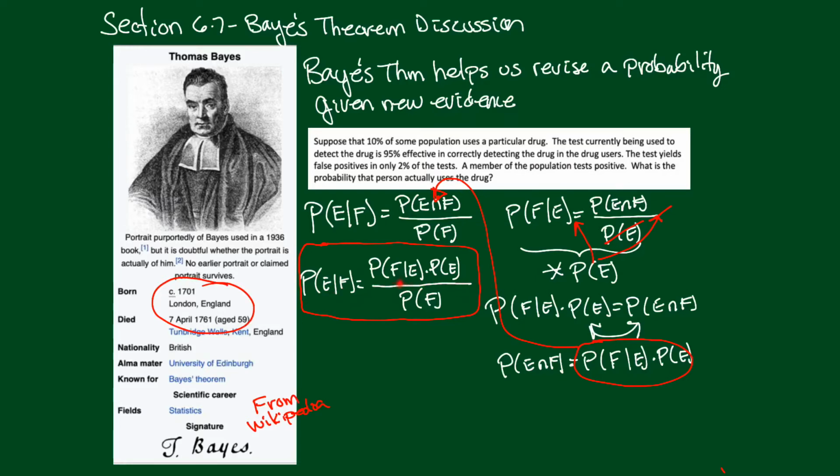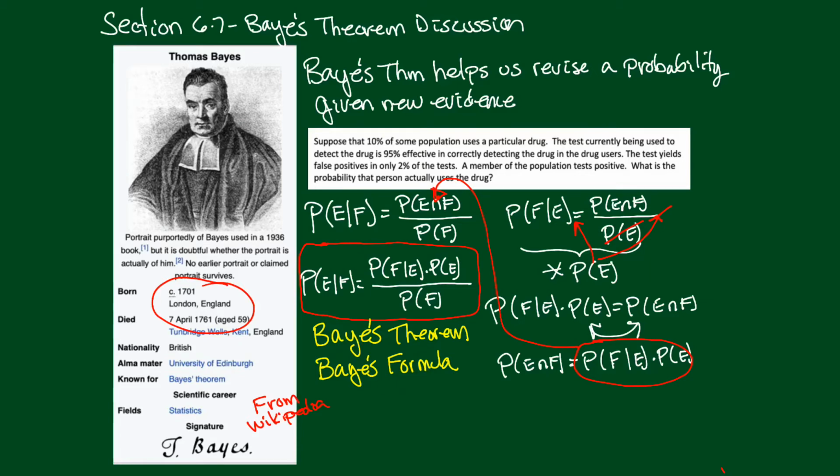We're going to form a fraction, and in the numerator, we're going to reverse these. We're looking for the probability of E given F. So we reverse them for the probability of F given E times the probability of E itself, and then we divide the whole thing by the probability of F. So in the top, reverse, multiply by the probability of the first one, divide by the probability of the second one. This expression here we call Bayes' theorem or Bayes' formula.